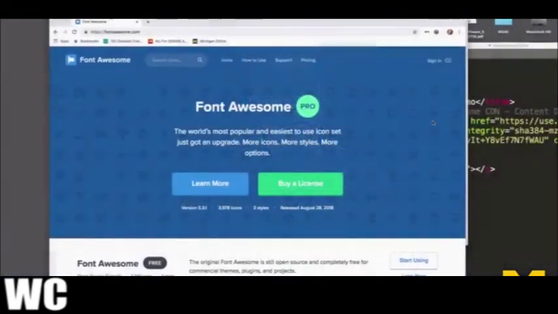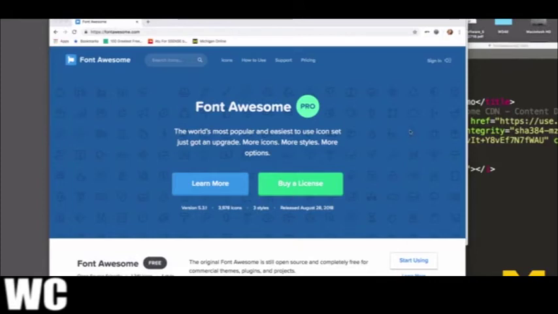In an earlier lesson, you learned how to include images into your web page. Sometimes, though, people aren't really sure where to find images or they're not very good artists themselves. So today, I want to talk about using Font Awesome. Font Awesome is a collection of icons that you can use for your page, and they're pretty much worldwide recognizable. Here I am at the Font Awesome page. I want to show you how to use it.